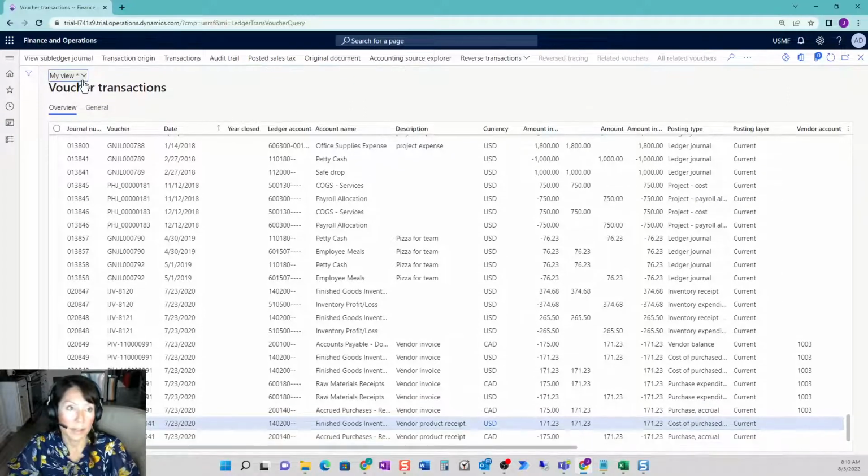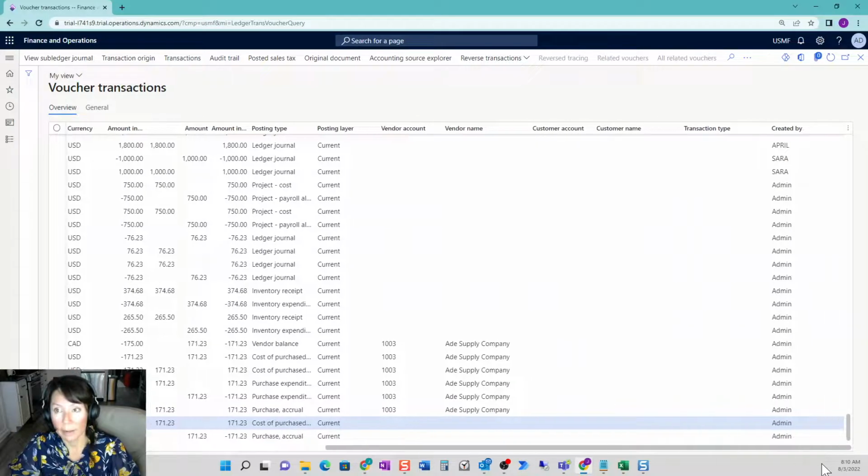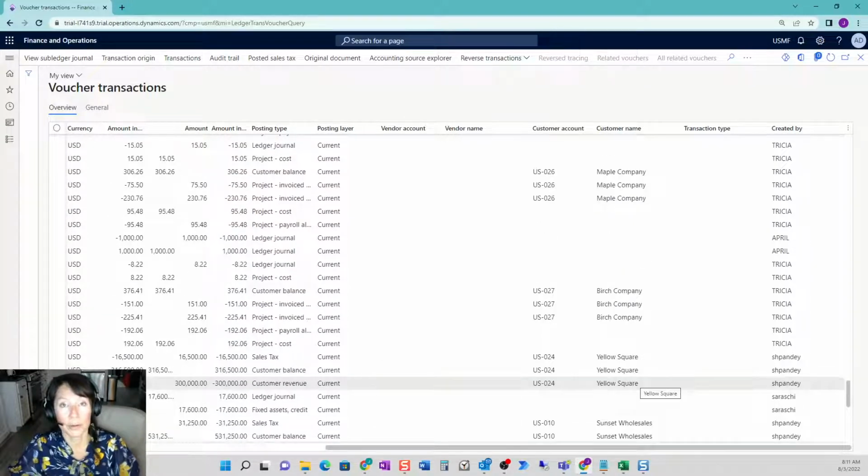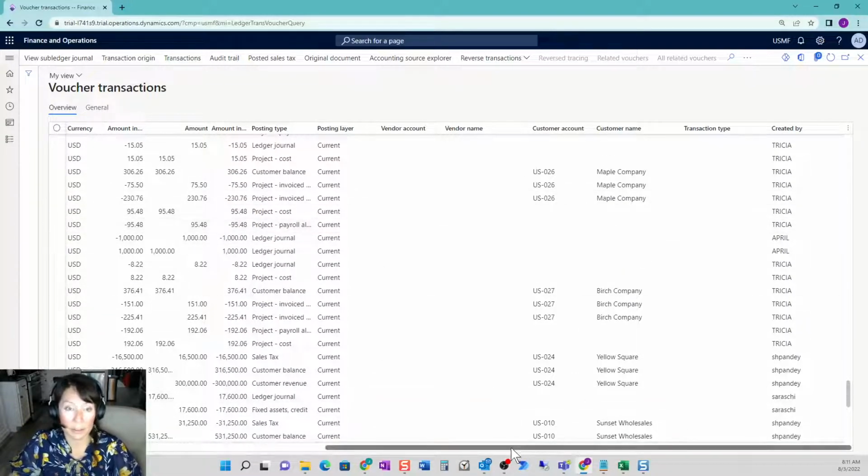I'm just going to save mine so that I now have created by that will always pull in. And transaction type you'll need to add in. Now this is where I think Microsoft did a great job. Vendor name, customer account, it's beneficial. It will help you in so many of your reconciliations.